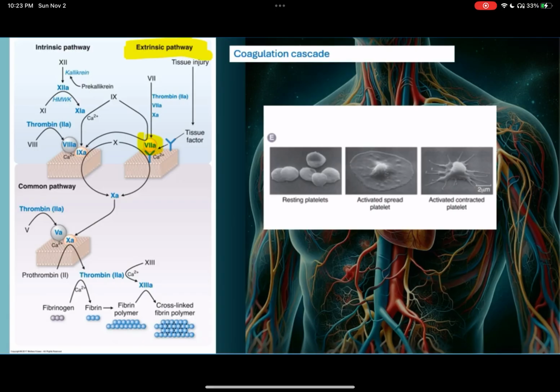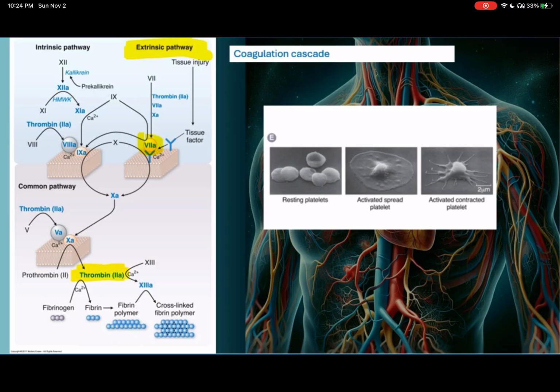For the fourth information, both the intrinsic and extrinsic coagulation pathways lead to the activation of factor X, as we just said. Now, in an important reaction that requires factor 5, activated factor X proteolytically cleaves prothrombin, which is factor 2, to thrombin, which is factor 2A. Thrombin acts in the coagulation cascade in 4 important ways. Okay, this is a very key element over here.